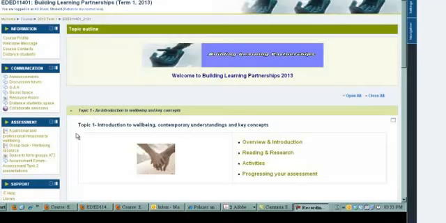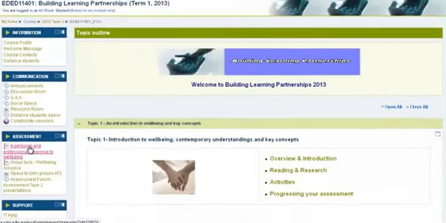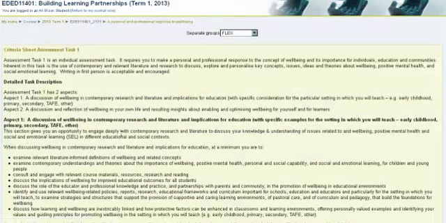Now, probably of great interest to you all is the assessment block. So when you click on the assessment link, you'll find pretty much the same information that's included in your course profile. Of importance though is the criteria sheet, and it's linked here right at the top of that link.